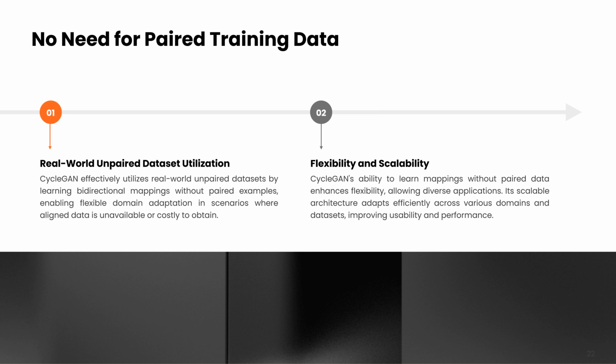stylistic consistency across translations. Third, evaluation and metrics. With unpaired data, traditional pixel-wise accuracy isn't meaningful, so practitioners increasingly rely on Fréchet inception distance, FID, or kernel inception distance, KID, to quantify realism and distributional similarity, alongside LPIPS for perceptual similarity. Human studies remain valuable for assessing believable style transfer and content preservation. It's crucial to report multiple metrics and to consider domain-specific baselines, since a single score can be misleading in unpaired setups. Fourth, hybrid and extension ideas.